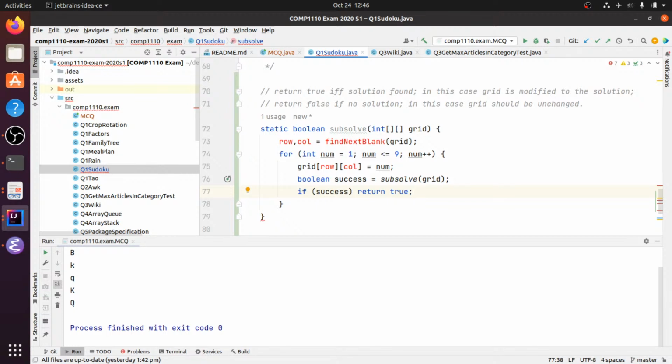All we have to do is report back that this has been solved. Otherwise, we just go around the loop and try another number.